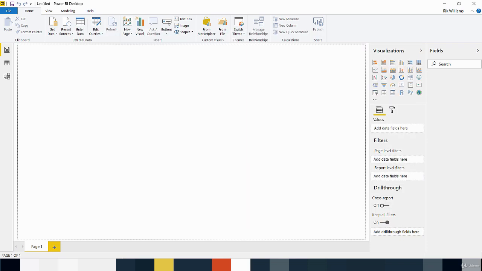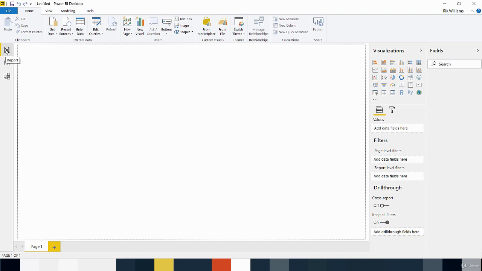So this is the Power BI desktop interface. You can see here it says untitled. Untitled means that you have not created a report yet. So when you have a report created, you then give the report a name, and then that changes from untitled to the name of your report. The default view for the Power BI desktop is the report view, which is this icon here.